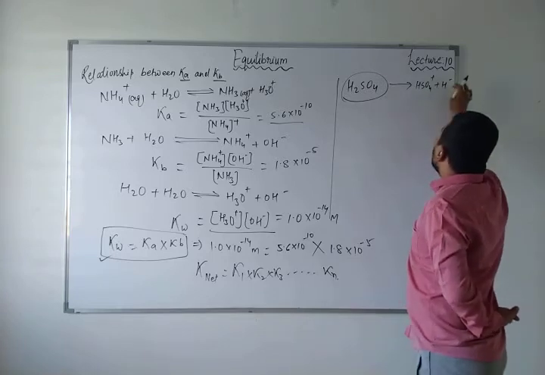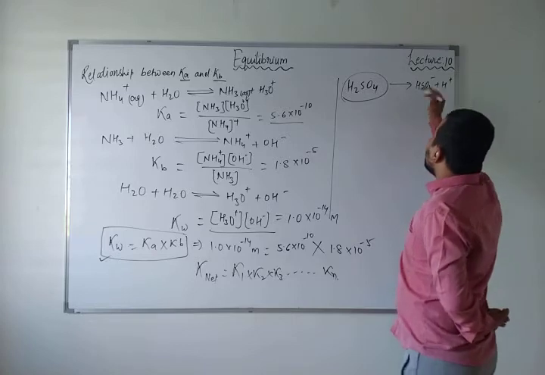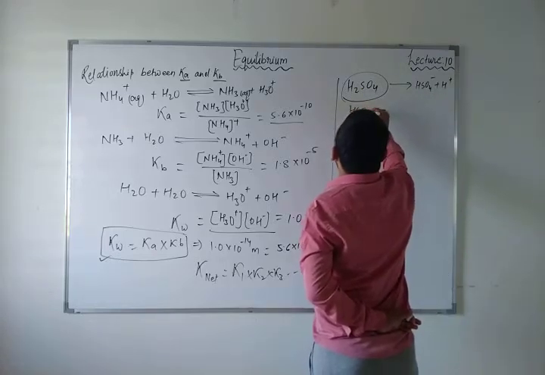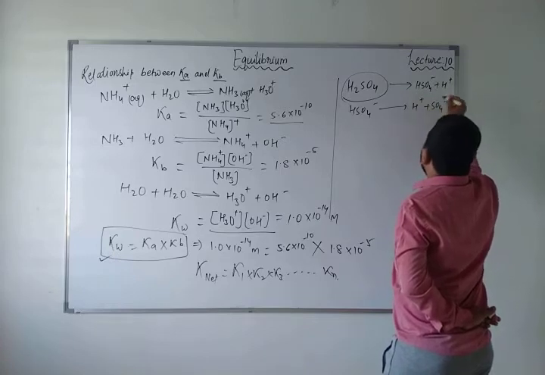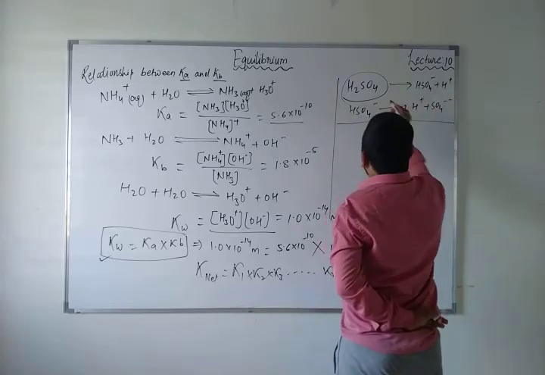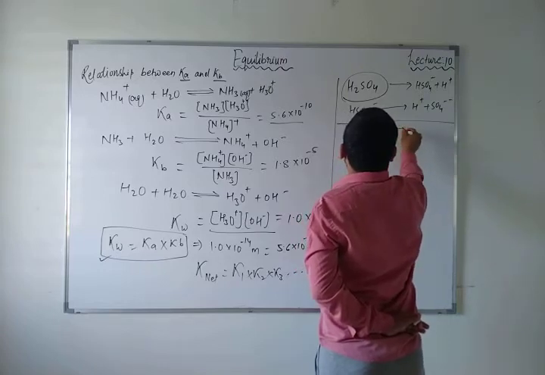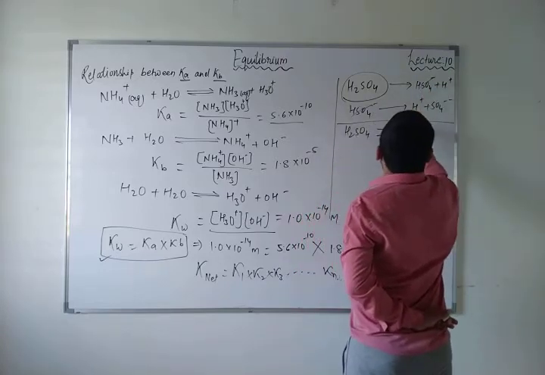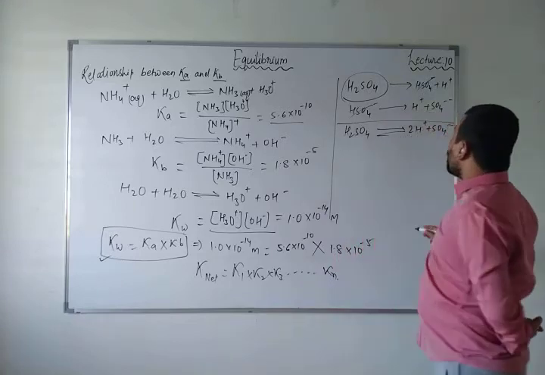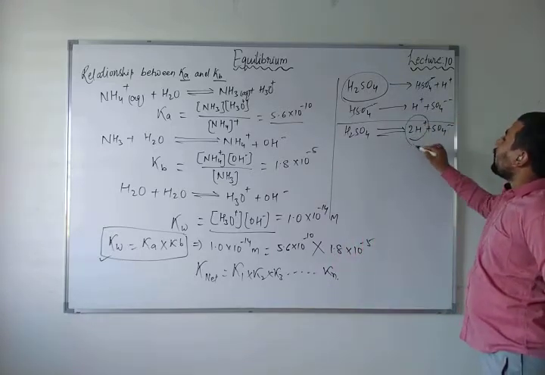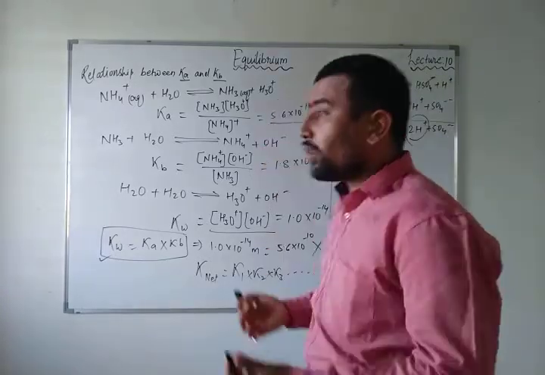Right? Sorry, I have done it the opposite way. HSO4 minus and H plus. And in the case of the second HSO4 minus, it will again be liberated as H plus and SO4 minus minus. So two hydrogens, when you calculate this reaction, H2SO4 is equal to 2H plus and SO4 minus minus. So how many hydrogens have been liberated, or ionized, or dissociated?